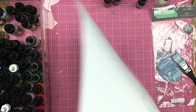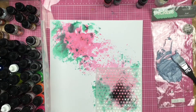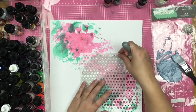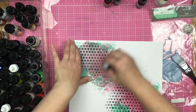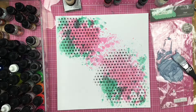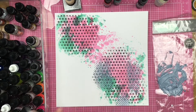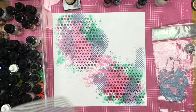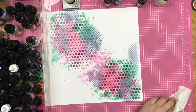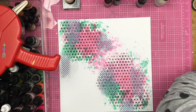I'm also going to bring in some modeling paste and tint it with a little bit of black aqua pigment. I'm going to use that stencil and just use my Raven Detail ink to get some crisscrosses all the way across where I have the mixed media, and then grab the tiny little circles stencil and push some of that modeling paste through. Now I have this great mixed-media background that is ready to go.